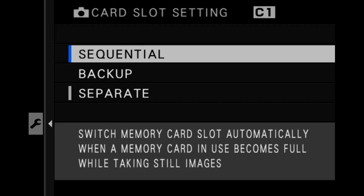Option one is sequential. Sequential just means the camera is going to save on one card until it's filled, and then and only then it's going to switch to the other card and save. Think about it as two buckets. Once the first bucket is filled, then the second bucket starts to get filled.